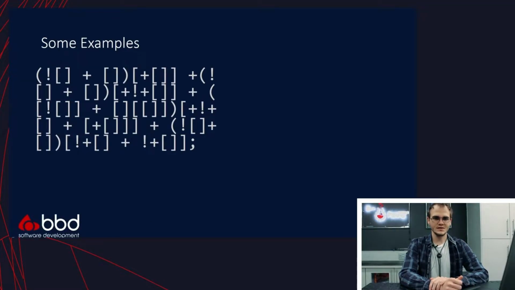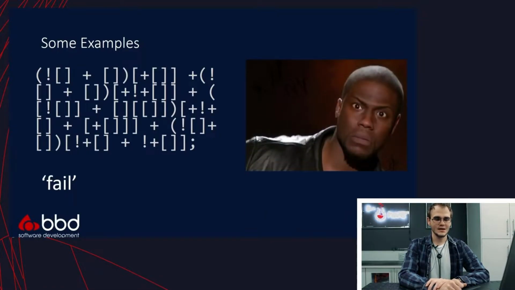What we've got in front of us is valid JavaScript code, and it doesn't necessarily look quite right. But through the use of implicit coercion, we are able to convert arrays into strings, and then we're indexing at certain positions. We're also converting arrays into numbers, and so on and so forth, to get to the point where the result of this code is the string "fail". It doesn't quite make sense, but that is the case.